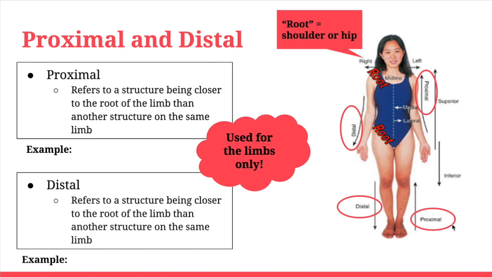So if we think about on a leg, the toes are farther away from the hip than, well, really anything else on the leg. So you could say that, if we're going to go for distal now, the toes are distal to the ankle, or the toes are distal to the shin or the calf or the knee or the thigh. That would mean that the toes are further from the hip than any of those other structures. And you are welcome to use those examples on your notes if you would like to.